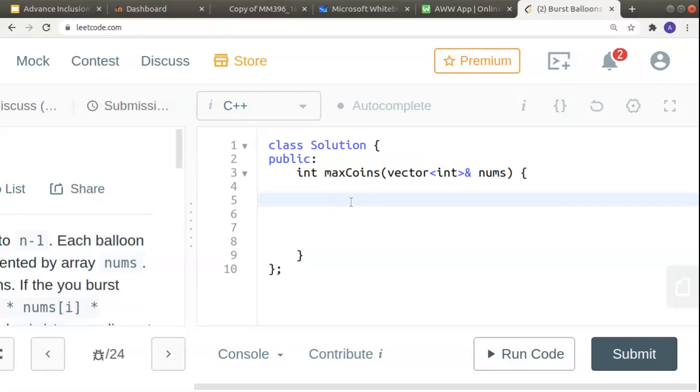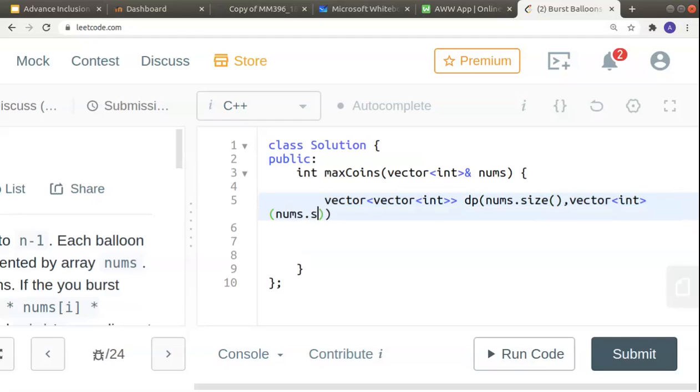So let me declare the first DP matrix that we will have to store the values in. So vector int, and I'm just going to call it DP, short for dynamic programming. You can call it anything. Now I will have to give the size of it. Suppose if my array has 4 elements, then a 4 by 4 matrix should be declared. So the first parameter that I'm giving is nums dot size, and the next parameter will be vector int, and I'm again going to give nums dot size because, for example, it's going to be a 4 by 4 matrix, and I'm going to give all the values 0 initially.